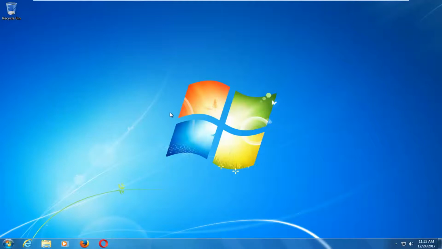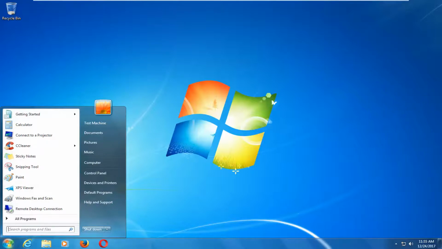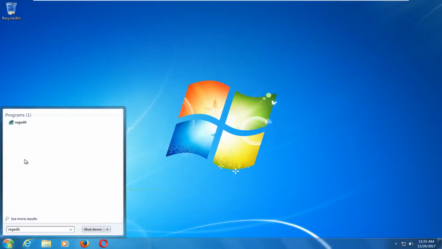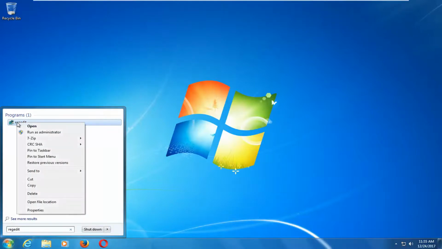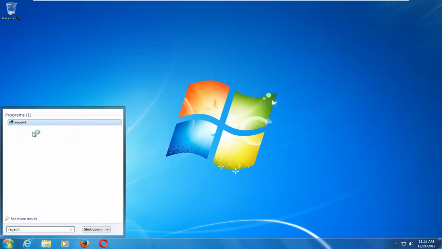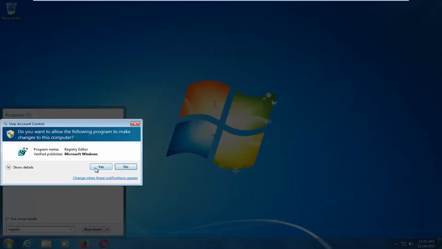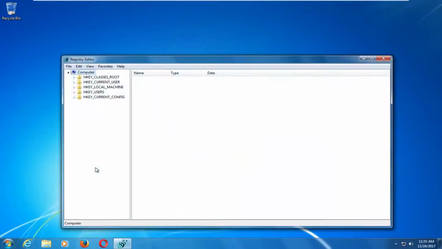Okay, so now that we're back in the computer, I recommend checking your internet connection and see if it's been restored. If it is not, we're going to move on to the next step of this tutorial, and that will be to open up the start menu, and you want to type in regedit. One of the best matching programs should say regedit here. You want to right click on it, and then left click on Run as Administrator. If you receive a User Account Control window, you want to select Yes.